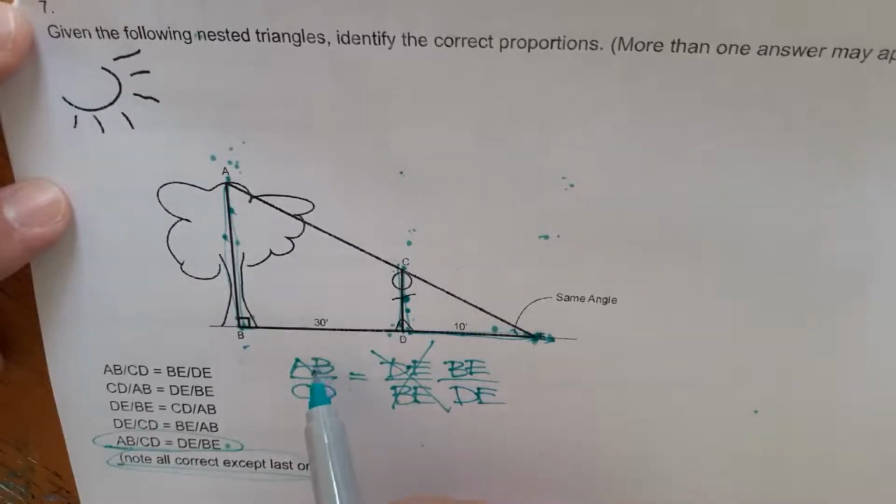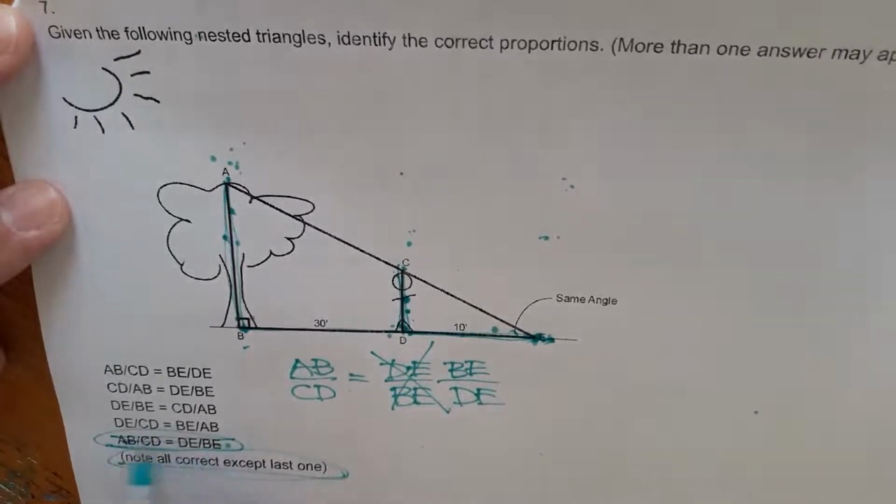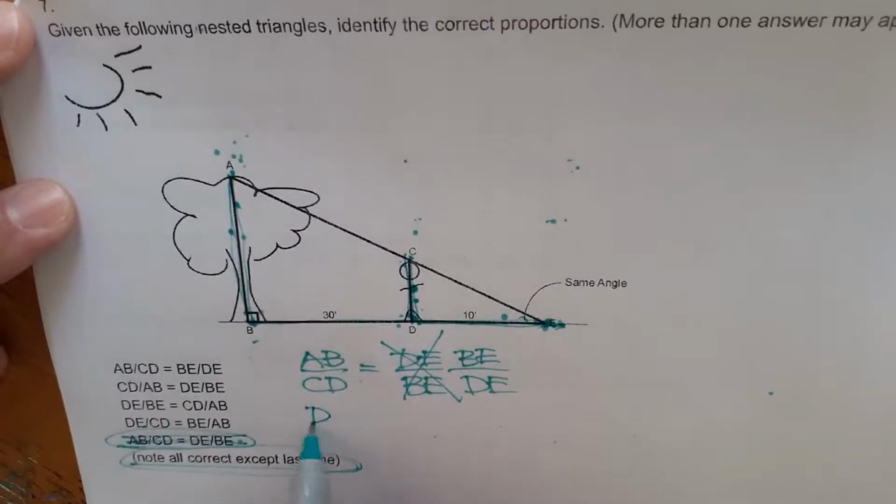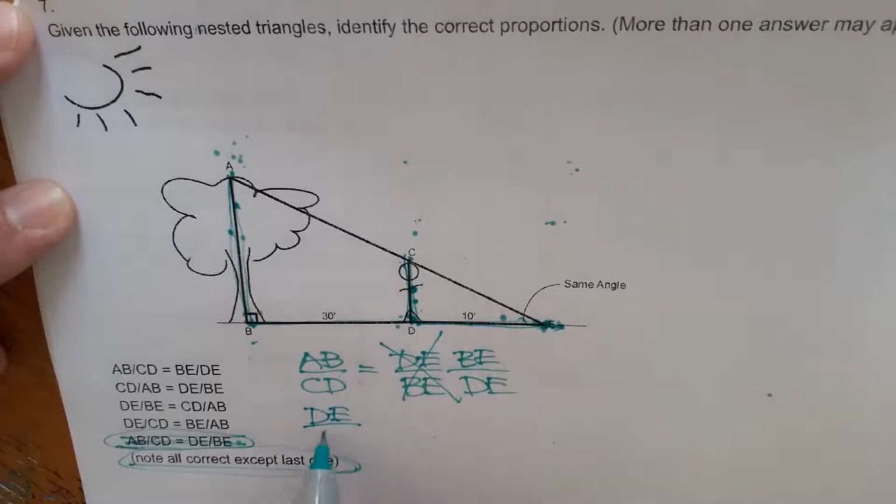Let me try one more time to explain it. We're going height of the big to height of the small. We better go base of the big to base of the small. We must stay consistent. This one's wrong. It's out. All right, let's try this one. So I like that. They mixed it up on this last one and they gave us some wrong answers to find. Okay, so let's do DE over CD.